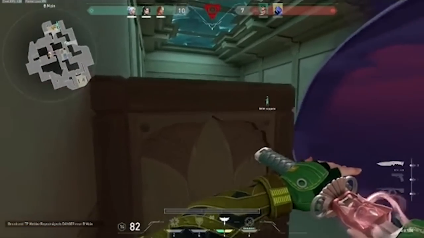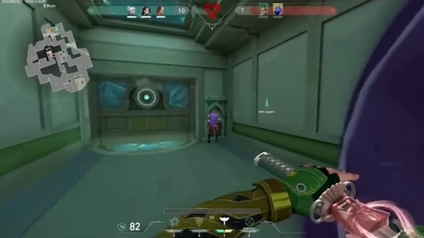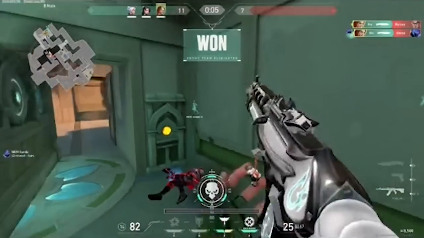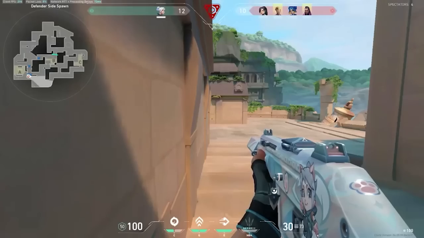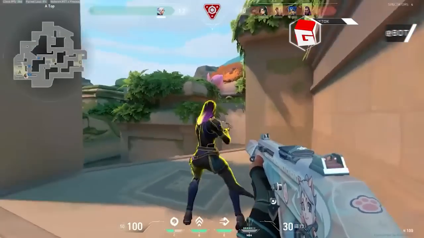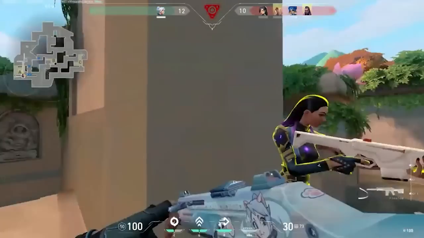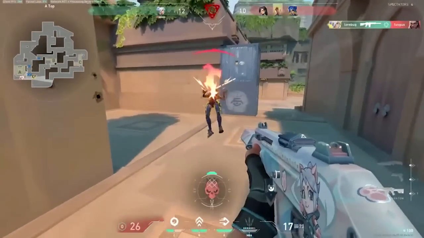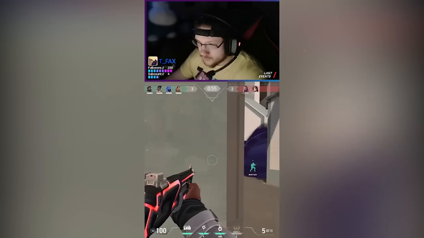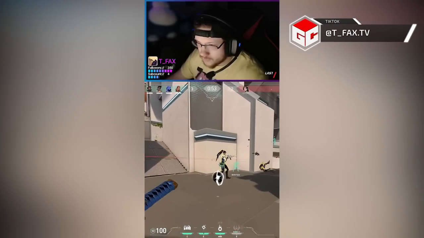Why is whiff so funny? Why? Giga Chad. That's the sword buff. No, that... Yo, that laugh. Oh my god. That laugh got me, dude.